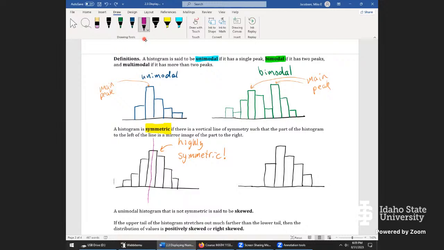Sure, there's no great place to put a center line, but still, if you fold over, maybe say around here, there's at least some overlapping. It's not terrible. And this is data that we would call roughly symmetric.